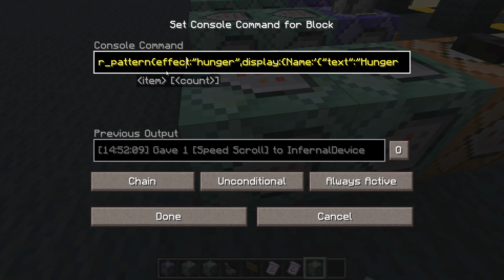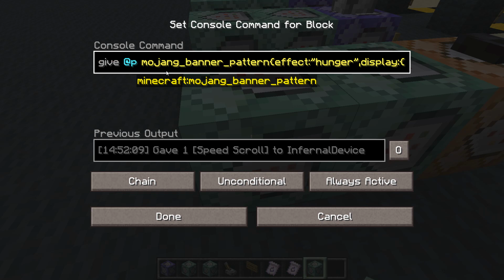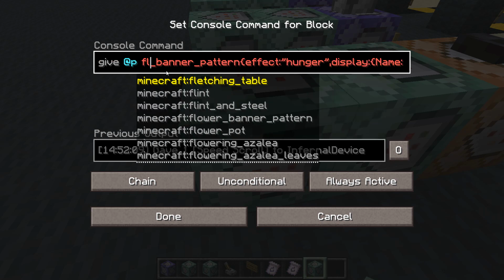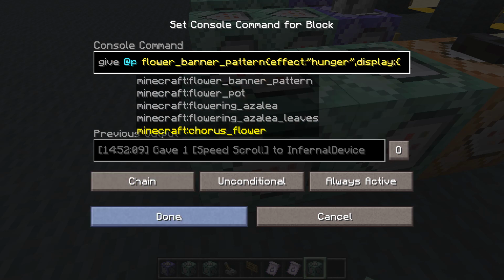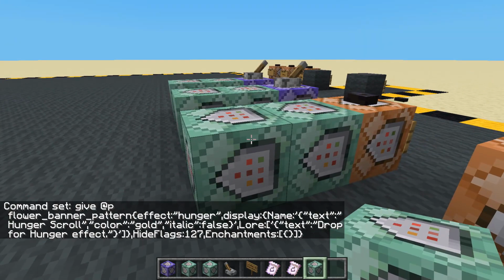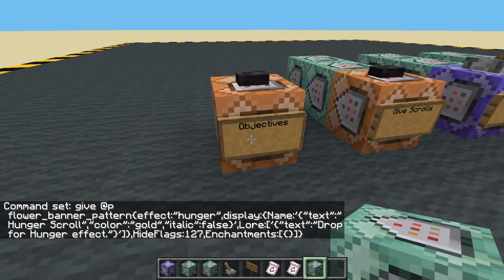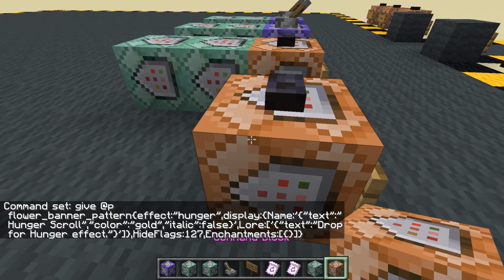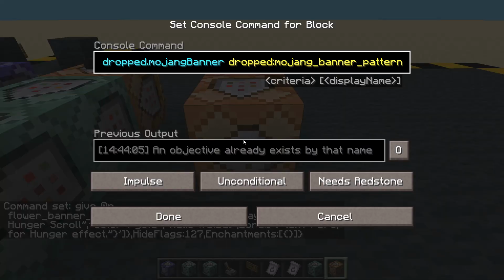Hunger. And let's use the flower pattern for that one. Flower banner pattern. Done. Now this isn't going to work because our objective is checking for dropped.mojangBanner pattern. Okay, so what we're going to do, let's make this a chain.